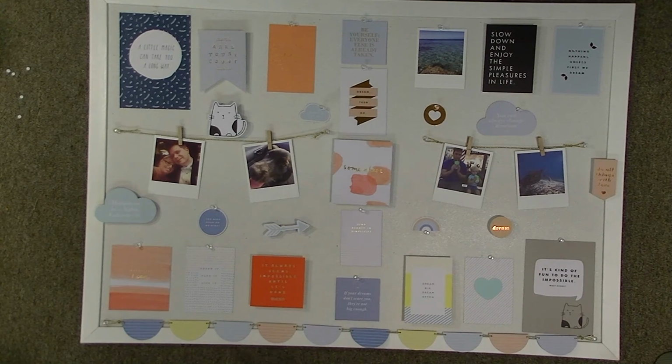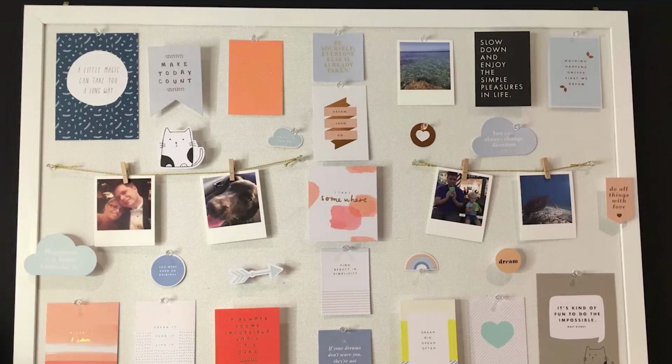And if you're a bit more of a creative type or a bit more of a student of chaos theory type, you can have a big bit in the middle where you have a collage and then have neat stuff around the side, or the whole thing can be a collage. It's whatever you can look at in the morning that makes you go, yep, this is how I'm going to live my day, and this is how I'm going to make my day slightly more positive. And that's what I've kind of done.